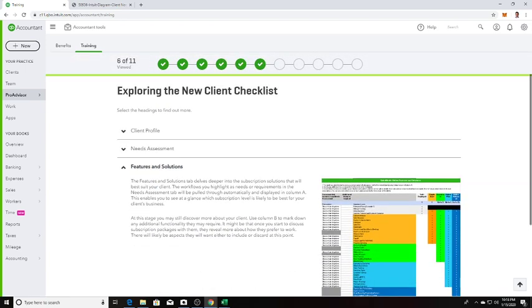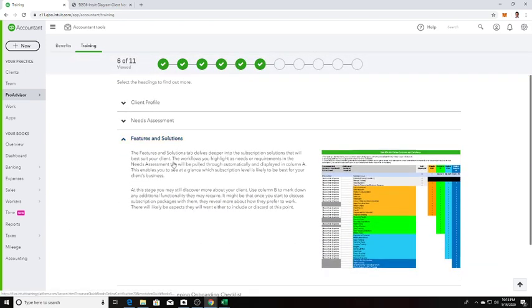Features and solutions. The Features and Solutions tabs delve deeper into the subscription solutions that will best suit your client. The workflow you highlight as needs or requirements in the Needs Assessment tab will be pulled through automatically and displayed in column A. This enables you to see at a glance which subscription level is likely to be best for your client's business.